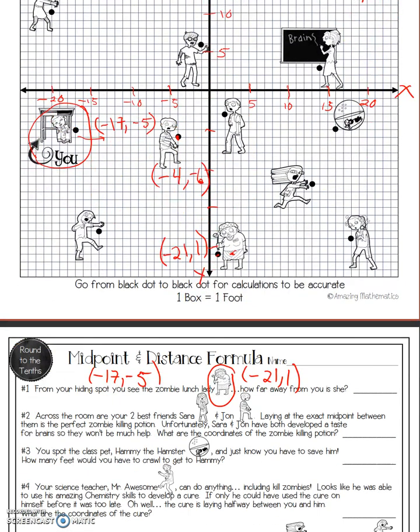So instead of using the formula for distance, you're going to use the formula for midpoint, right? Make sure: how far away means a distance. Find the exact midpoint means your answer is going to be an x, y coordinate, an ordered pair, right? When you find the distances, remember that you're going to label them in feet. It tells us that one box is 1 foot. It gives you your units. Remember, units matter.